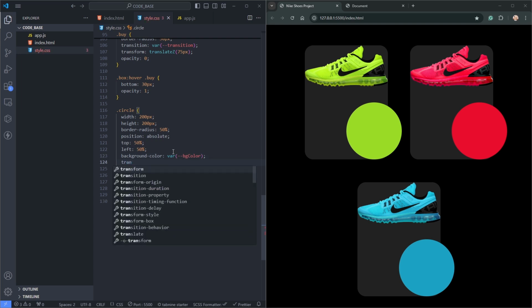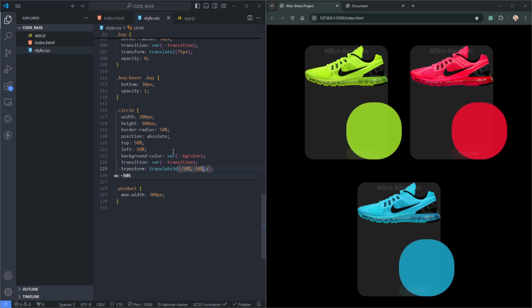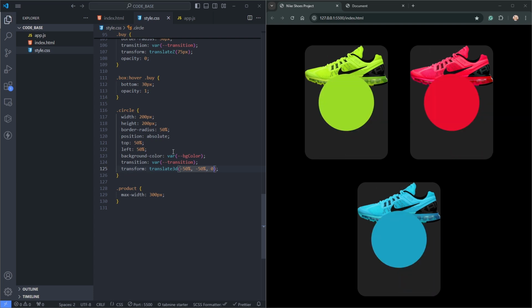We also give it the same transition we gave to others. We transform it using Translate 3D. It accepts X, Y, and Z. For the X, we give minus 50%. We do the same for the Y to move the circle right in the center, and we set Z to 0 by default. We also decrease the opacity to something like 0.5.